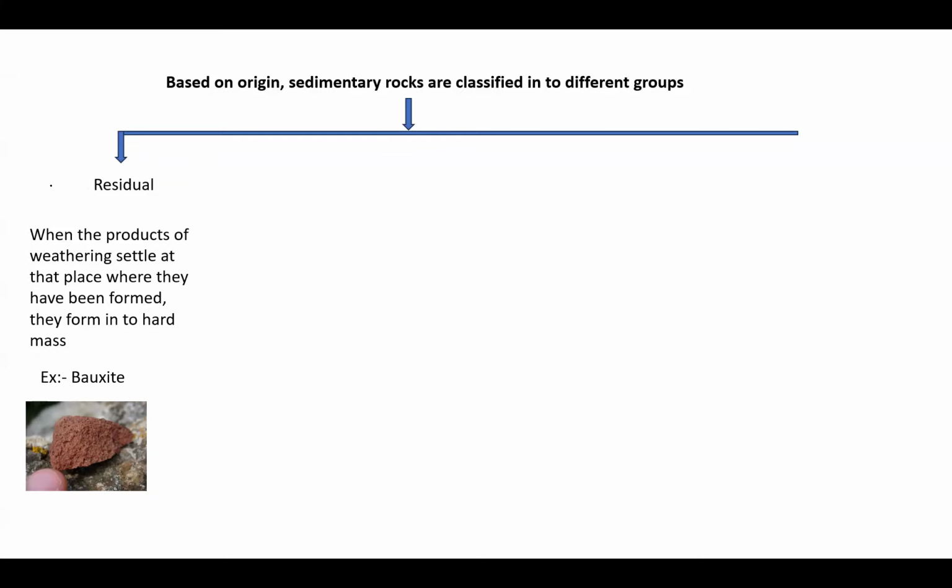That means weathering has happened in that particular pre-existing rock. Some materials were gone, but some materials were left out in that same area. So those are called the residual rocks. For example, as I told, this is your mountain. Here your pre-existing rocks are there. What happened? All disintegration, everything happened. Most of them have been dropped into lower areas due to transportation, cementation or deposition. But some part has been left out here. Those are called the residual sedimentary rocks. Okay, I think you got my point.